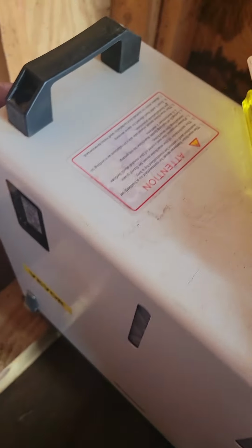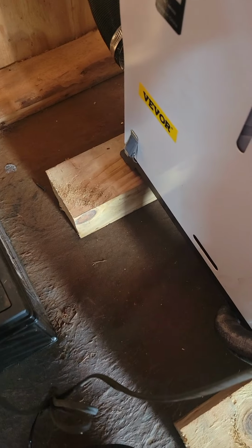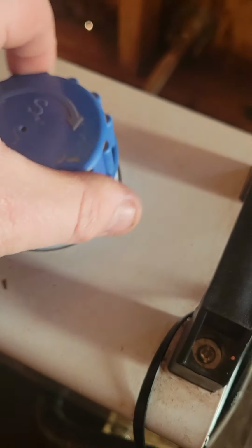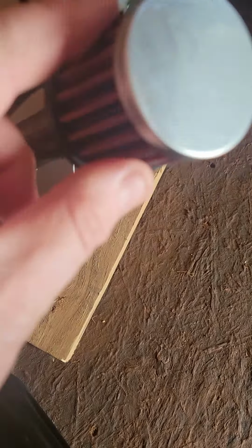This controller sits in the front, but it comes off here so it can be mounted. See if we can get it. Take this screwdriver off there. So diesel goes in the top here. I use red diesel because I don't have to pay tax on it. This is where it draws air for the combustion. So it goes down into, you might be able to see, a little combustion chamber up under here.